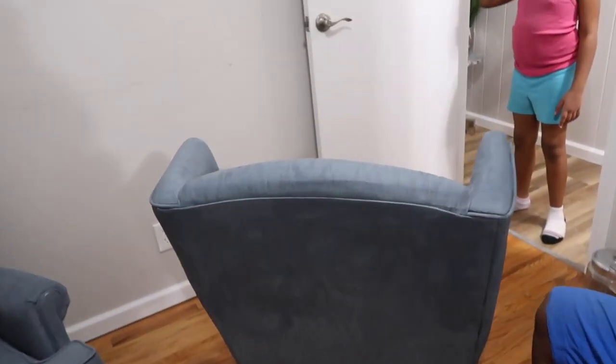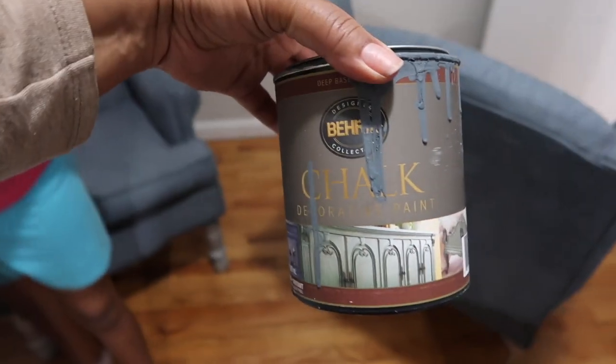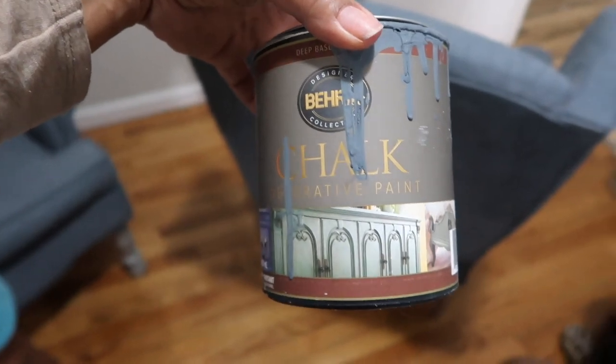So, hey, y'all, we're back. This is a whole other day, but look, we've done the painting. We sanded, we added our second coat, and we sanded it, and now we are putting the wax on. I'm going to go ahead and show you all the paint because I don't know if I showed you all the paint.